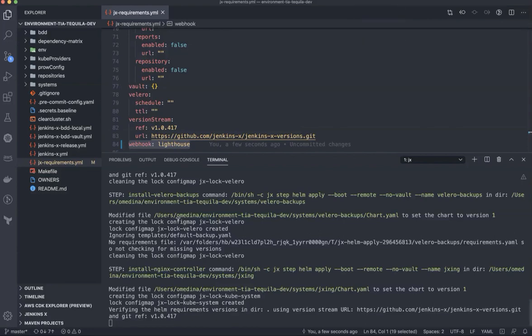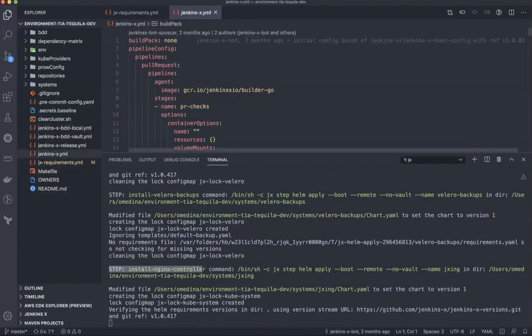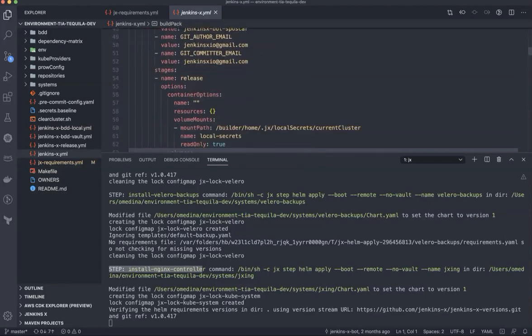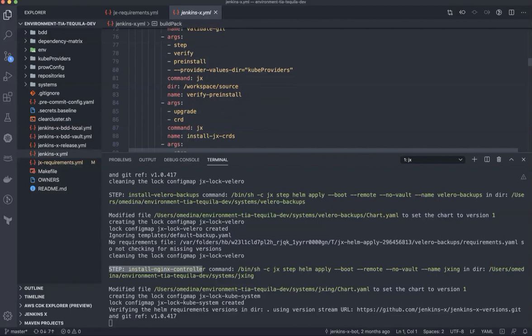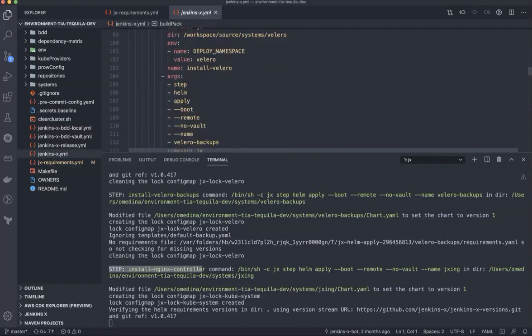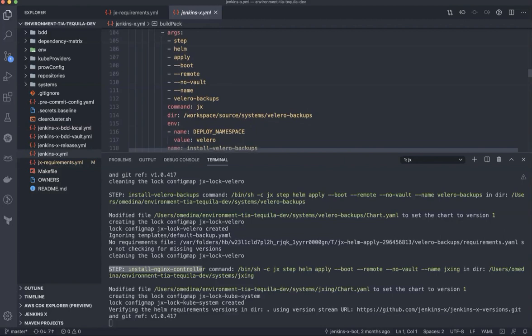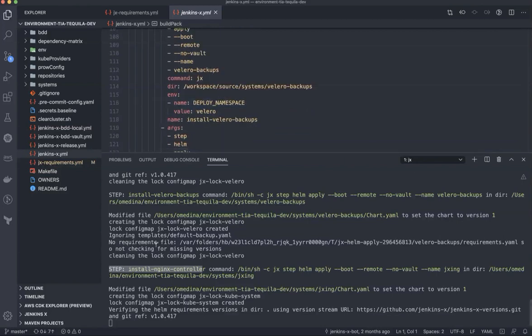So a little bit of insight as to what's happening right now. A pull request eventually will be triggered against the configuration repository, which exists in my GitHub organization. But right now it's executing, and you can see a step here. Where is that coming from? Well, the root of that directory has a Jenkins X pipeline file, and that's exactly what's being executed right now. So you can probably tweak this a bit in some scenarios. I have not had the need for it, but just know that that's happening in the background.